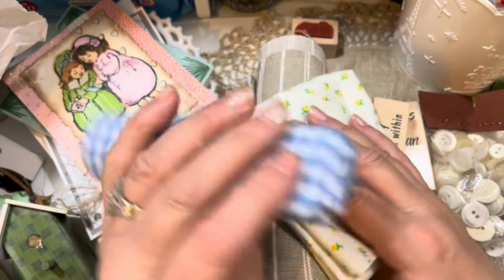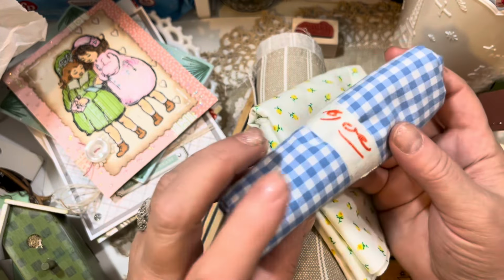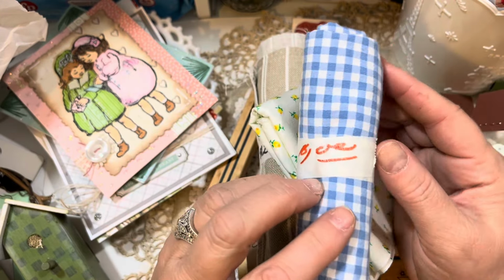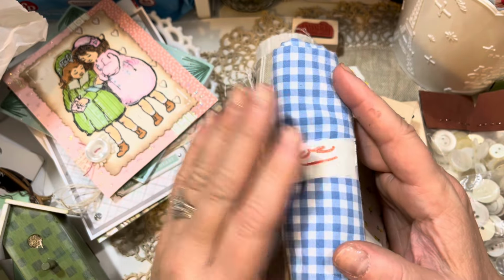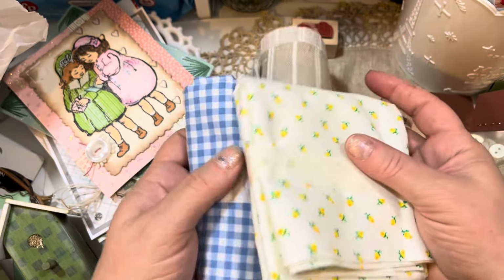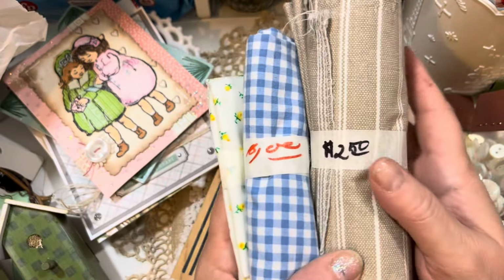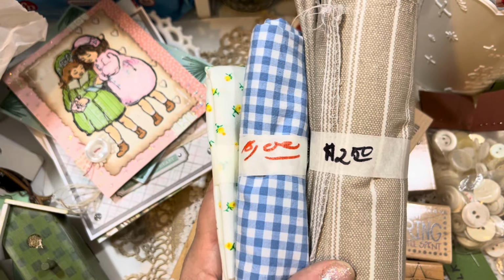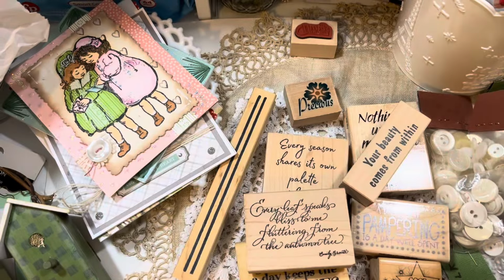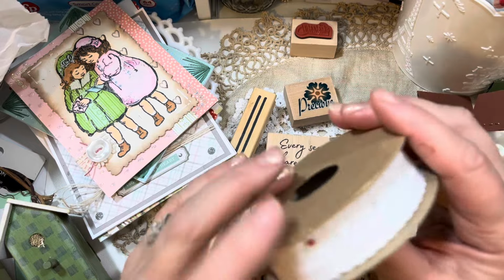And again, if you want to use fabric and cut fabric with your dies, it's helpful to glue the fabric onto cardstock first. It helps the die have something to grab onto to cut more cleanly. Okay, so I did do a card like that during the My Creative Time release. If you go back and look at my sneak peeks for the second day, I talk more about cutting fabric with your dies.